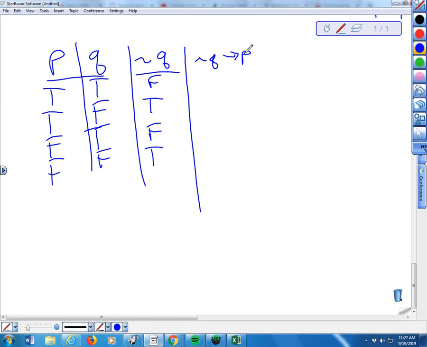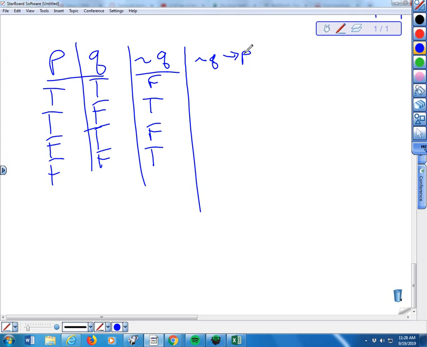If not Q, then I would say it's an and. So not Q then P would be, I'd look at not Q and P. That one's false because they both have to be true for it to be true. The second one would be true. The third one would be false, and the last one will be false. The only time it's true is if both of them are true. Oh, so not Q and P have to both be true for the and to be true. Let me check it and make sure, so I'm not leading you astray.